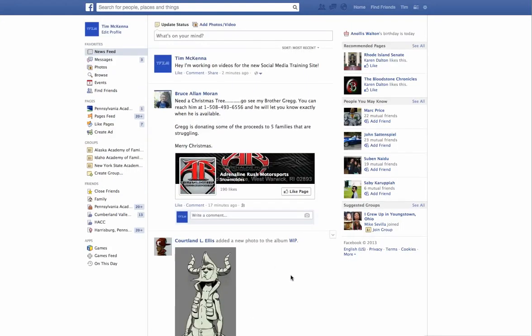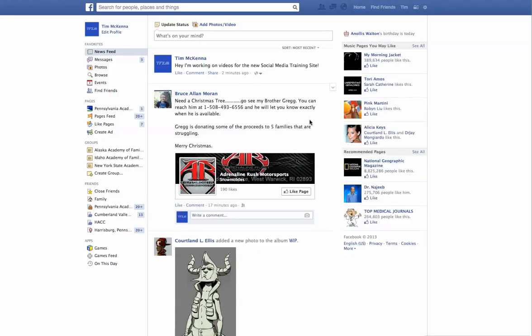So when someone posts a Facebook page in their status update, you'll actually see the information here. And how they did that is they actually copied and pasted the actual Facebook page URL, the little web address at the top, and they put that in their post. And from here, I can actually click to like this page. I like snowmobiles, so sure.